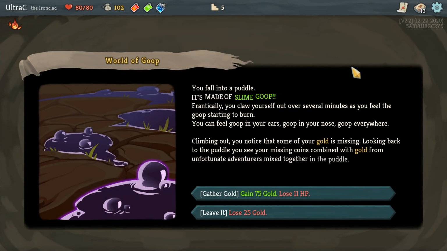You fall into a puddle. It's made of slime goop. Frantically, you claw yourself out over several minutes as you feel the goop starting to burn. You can feel goop in your ears, goop in your nose, goop everywhere. Climbing out, you notice that some of your gold is missing. Looking back in the puddle, you see your missing coins combined with gold from unfortunate adventures mixed together in the puddle.